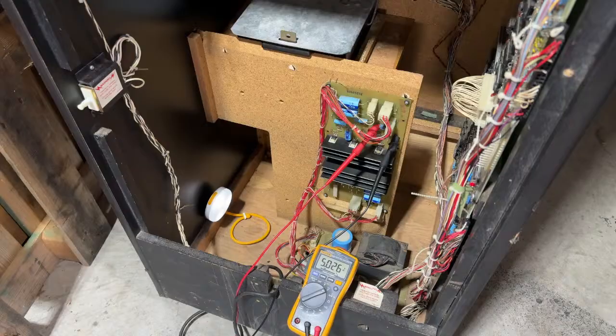I'm hearing something from the speakers. It's distorted though. So that's good. Now it's running the test. There's no button on the service panel. On the service panel, I've only got a volume knob, and then there's the test switch on the coin door. But if you guys can hear this, listen. Oh, here we go.